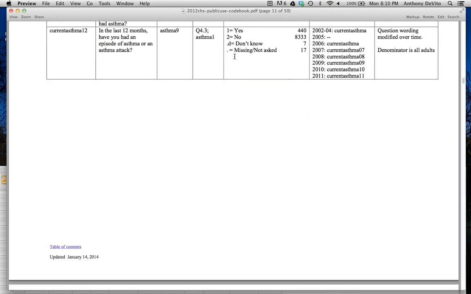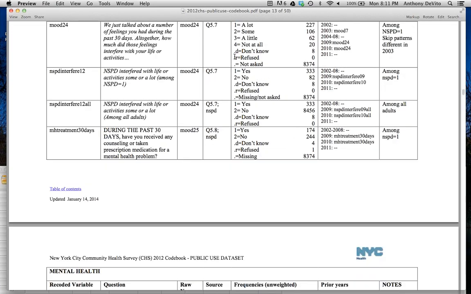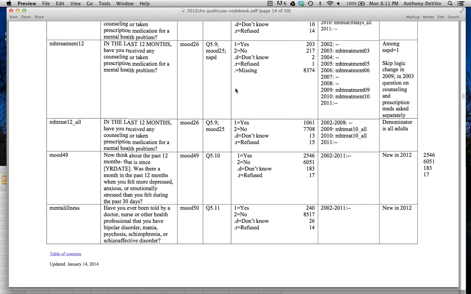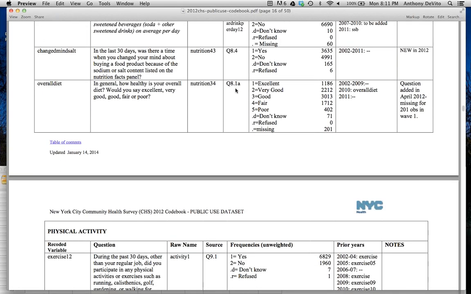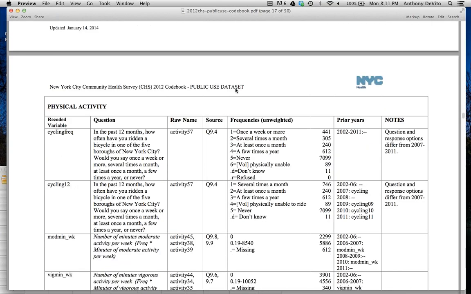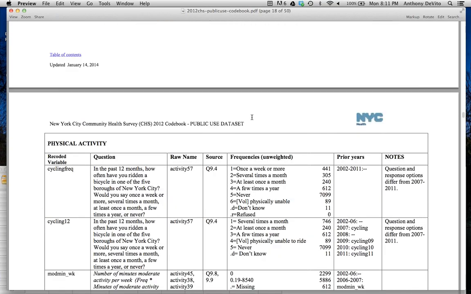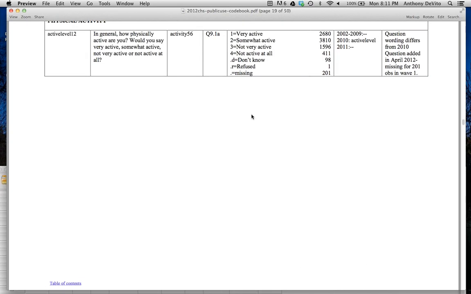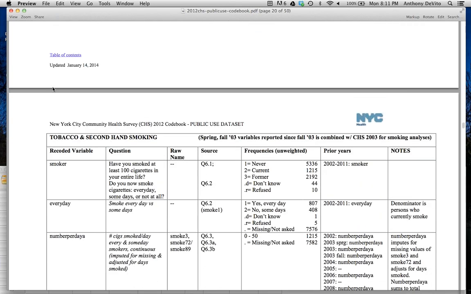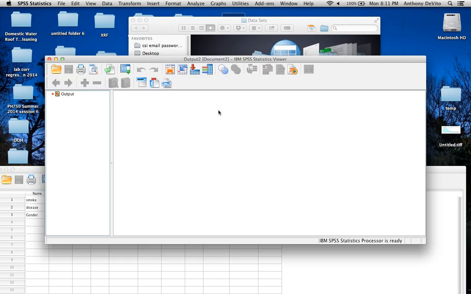Well, what can we analyze? Well, there's many other variables here that they asked about. Mood, mental health treatment, whether or not you had a private physician, whether or not you walk much, what your activity level is, and so on and so forth. So we can take categorical variables from this study, and I'm going to open up the data file itself.